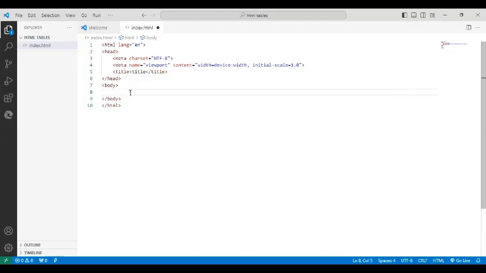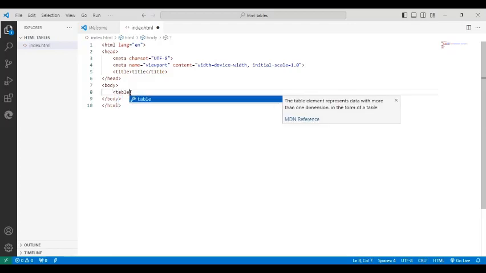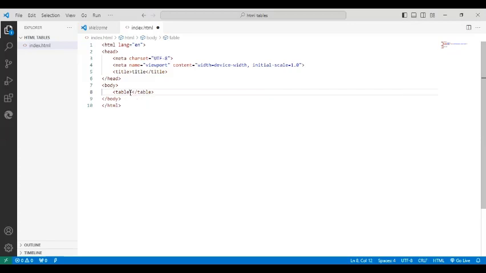So it's important to choose correct title in the HTML page because of the SEO scores.